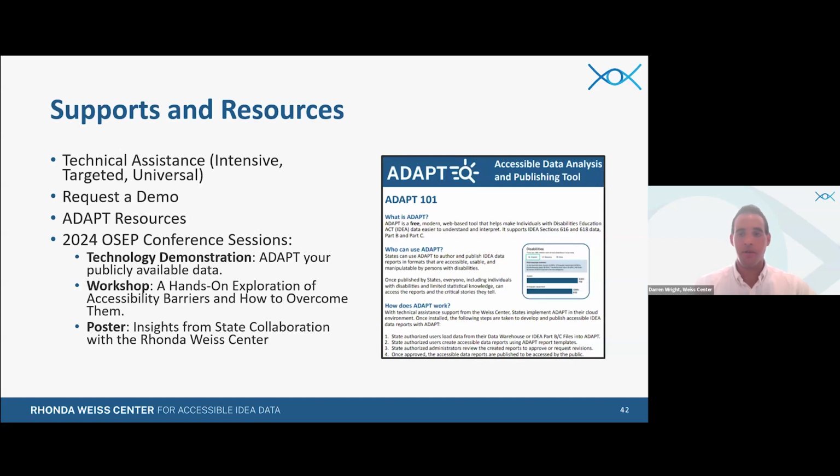There are also ongoing ADAPT resources being developed, the latest of which is a brief handout, one pager. ADAPT 101 goes through a little bit of what we just talked about too. But we are in the process of developing and finalizing a more comprehensive document with a lot of the information that you saw here, as well as some that maybe you didn't. So be on the lookout for that.